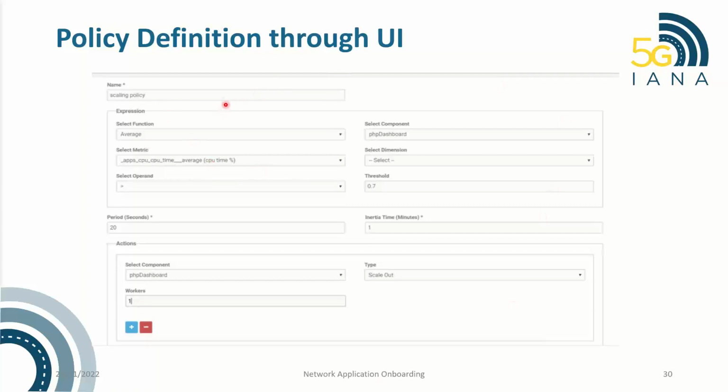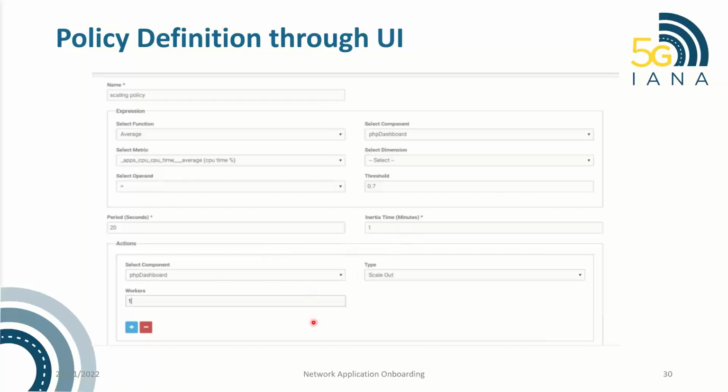This policy definition environment will be something like that: we specify a certain policy, and then we can have the expression, like, for example, if the average value, or the high value, or the low value of what component, what function, and we are going to have a certain metric for that, is greater than or smaller than a certain value. So you see that all of this logic is basically depicted through this part.